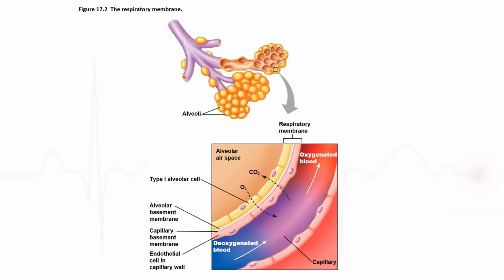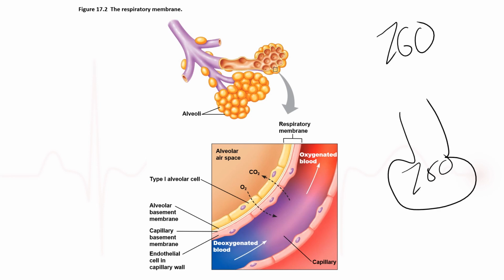Now, if you're wondering why we spent 15 minutes talking about this, it's because I think it's an important thing to understand, because way too often from my experience, and my experience as a student actually, however long ago that was, multiple levels of learning this, all I was told was that total air pressure in the atmosphere is 760, total air pressure in the alveoli is 760, and that the partial pressure of oxygen within the air in the atmosphere is 160, and by the time that the air moves into the lungs and into the alveoli, the partial pressure of oxygen within the air drops to 100, but the total air pressure is still 760.